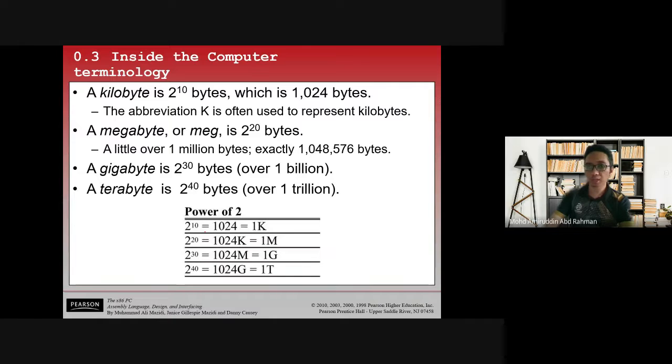Okay, a tera, so terabyte, and terabyte is used in internet connection, maybe they have already reached terabyte. Okay, the hard disk has already reached tera. So you add 10, up to terabyte. Okay, so that is the definition, the terminology.